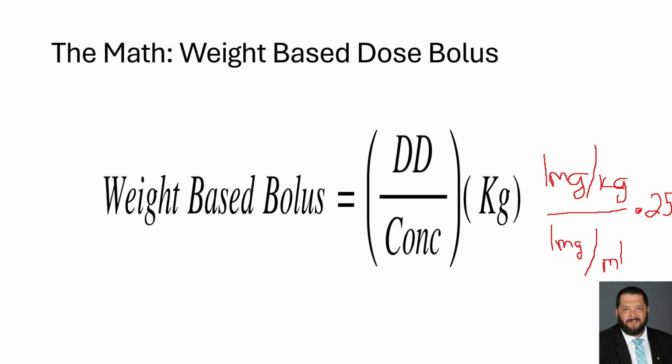Do you remember what the next step would be? Cancel like terms. So let's take any terms that we have that are paired and cancel those out. I'll use a different color here. Milligrams match milligrams, and kilograms will match the kilograms portion of the 25 kilograms here. We'll use this opportunity to rewrite the question in just a moment.